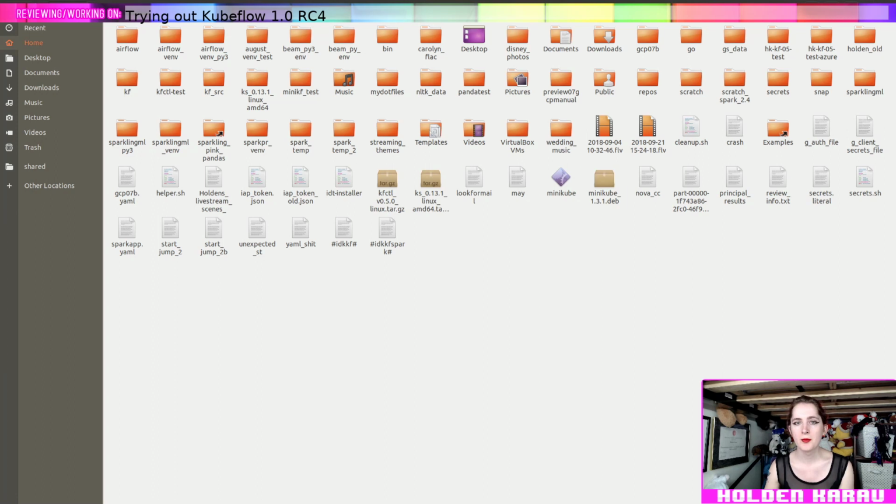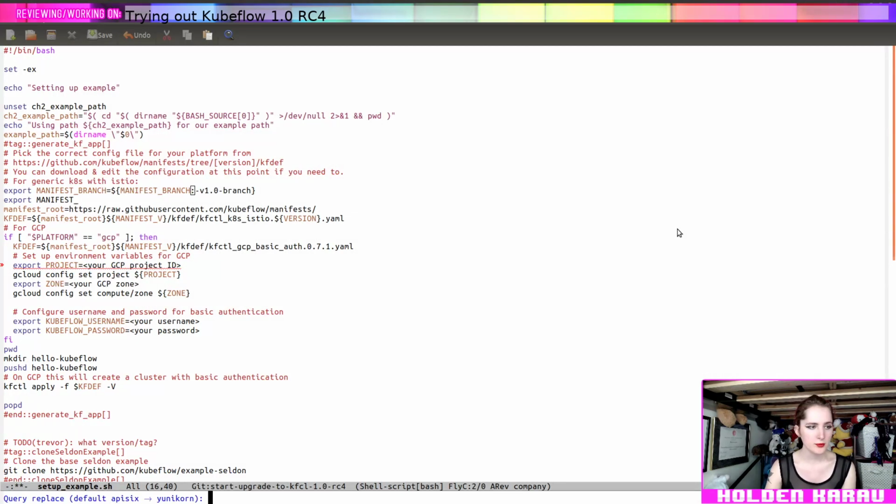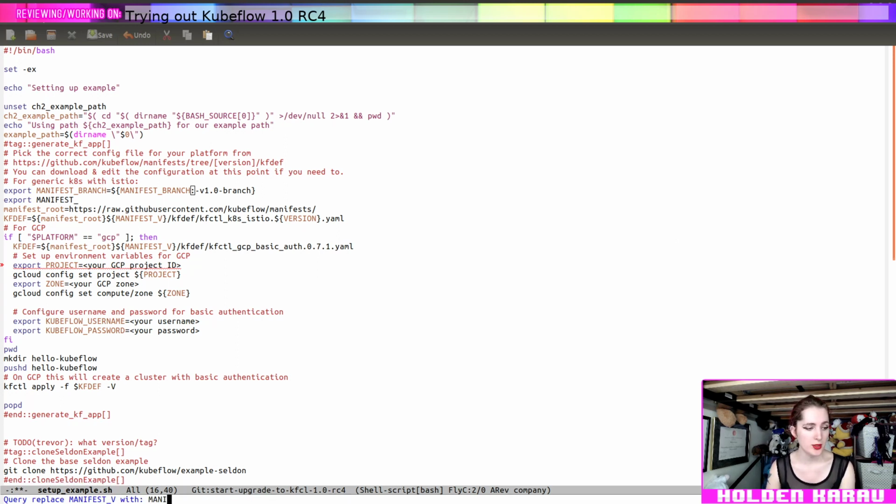Oh, god damn it. I've been switching back between OS X and Linux, and so the hotkeys that I use are different in Emacs. I need to fix that configuration for my meta key. So manifest underscore V is just going to be manifest underscore branch. And that should make our thing work.